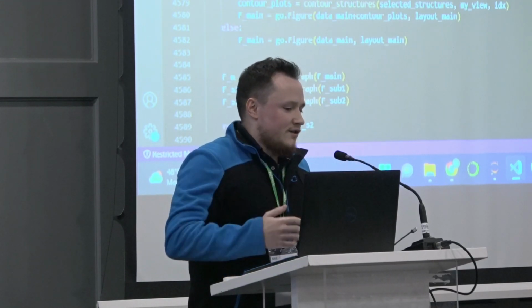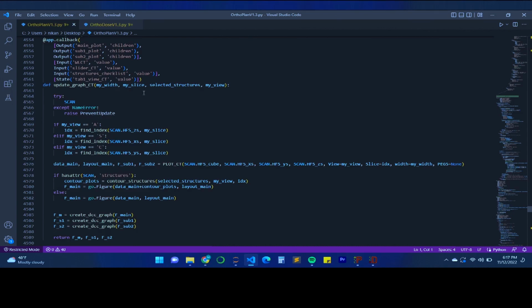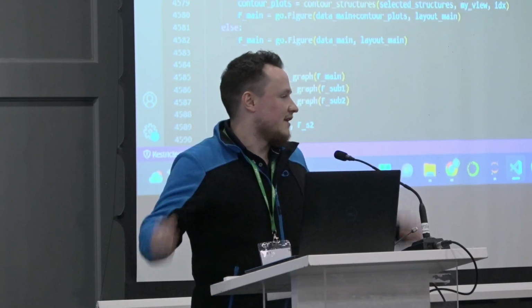I'm sure advanced users are familiar, but callbacks essentially allow you to interact. They allow the widgets to interact with the underlying Python code to do all sorts of image processing. So that's everything I have. Hopefully it was informative, and if you have any questions, I'll be happy to discuss anything afterwards. Thank you.